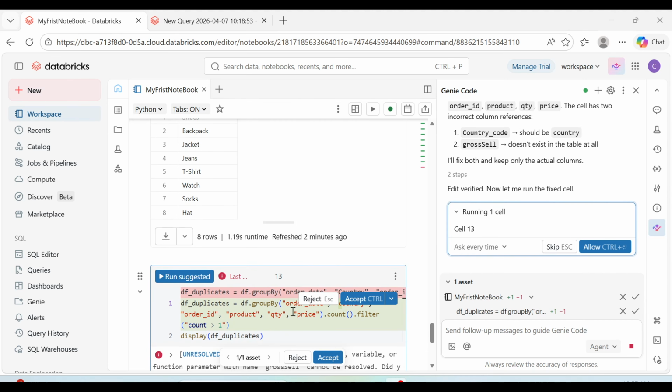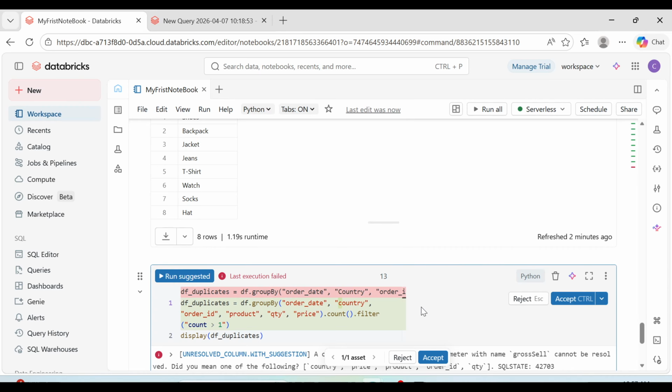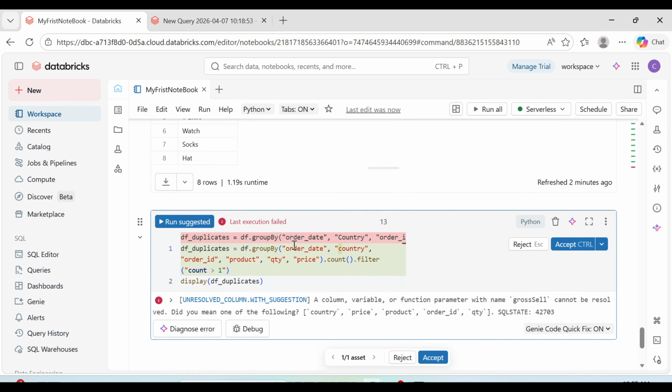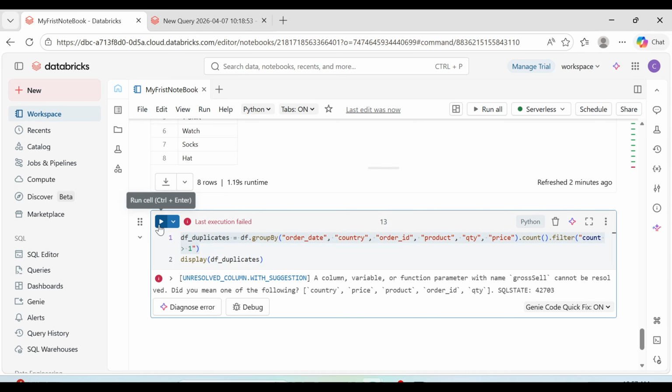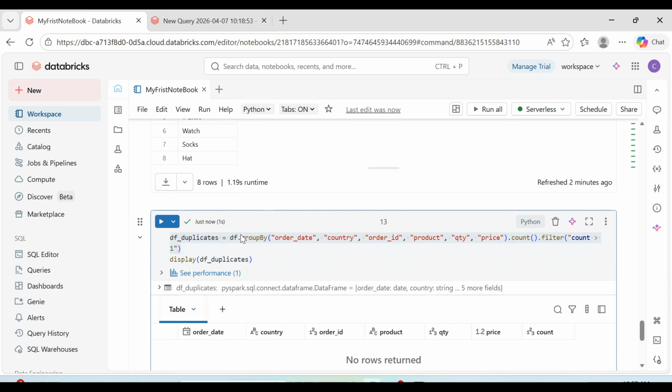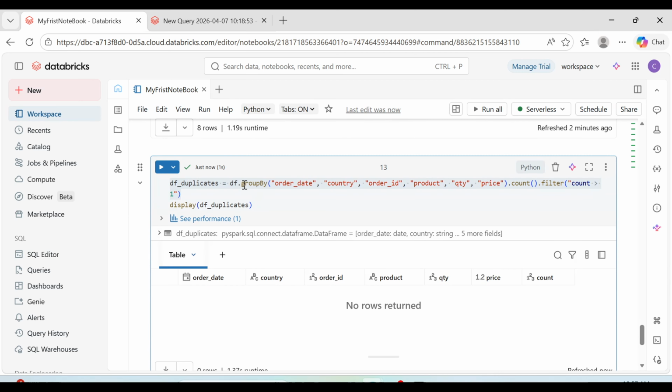If you see the red arrow, I'm not sure if I can zoom in, there is a complaint about another column, so it already detected that issue, and there is an error suggestion in green. So I'm going to accept that green, and then try rerunning again. So with that, there is no duplicate found, right? So this is what I tried to run to find duplicates with this group by and filter more than one count. So there is no duplicate.